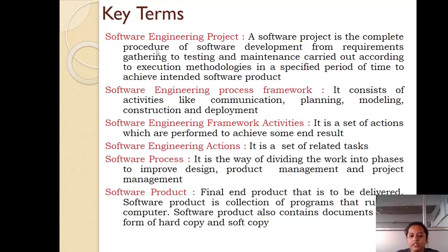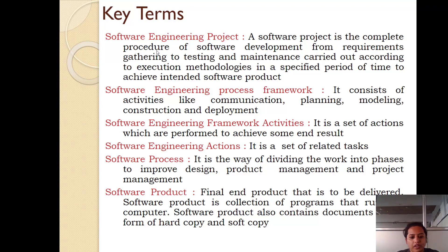Next one is software process. It is a way of dividing your work into phases to improve design, product management, and project management. Once you have decided what is to be done, you break it into smaller parts, and when those smaller parts are implemented, that becomes your software process. The last term is software product — the final end product delivered to the customer. It is basically a collection of programs which run on the computer, and it also contains documents in the form of hard copies or soft copies given along with the product, like a manual.